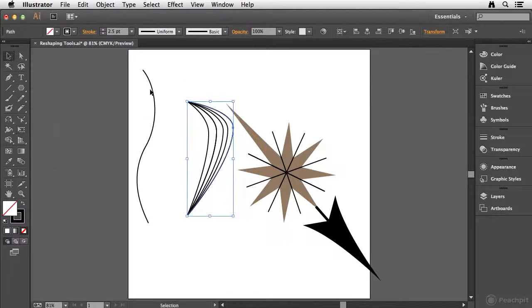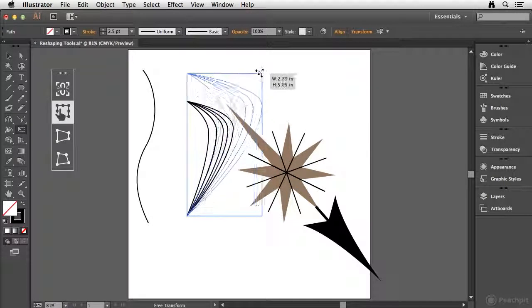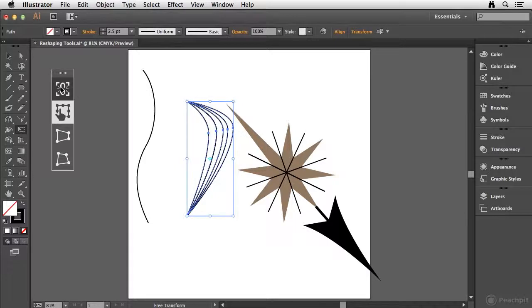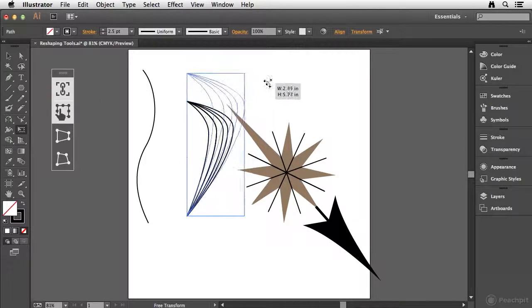I'm going to make sure I have all these items selected. Let's reselect that. I'm going to go to Free Transform. When I grab this, I can distort it evenly. But if I turn on constrained proportions, I can scale this entire object proportionately.